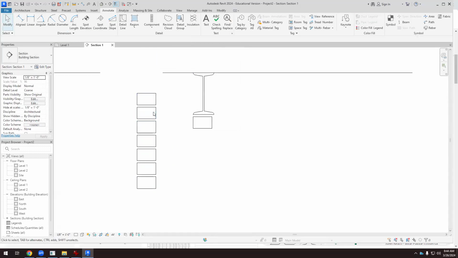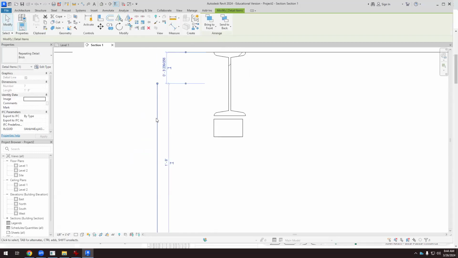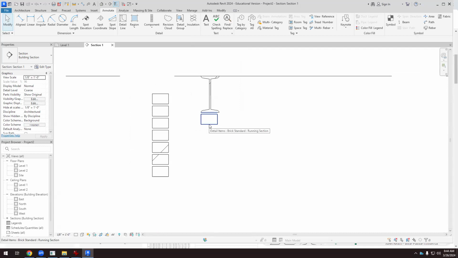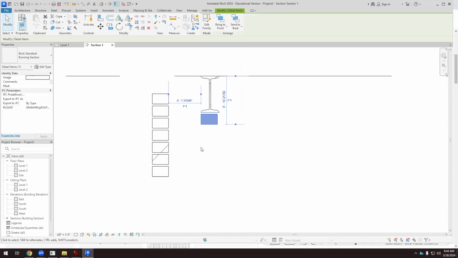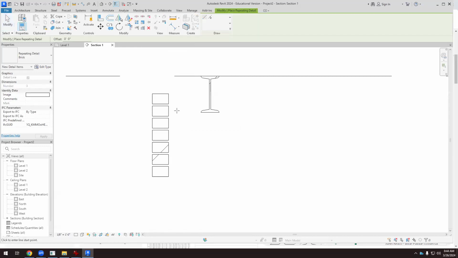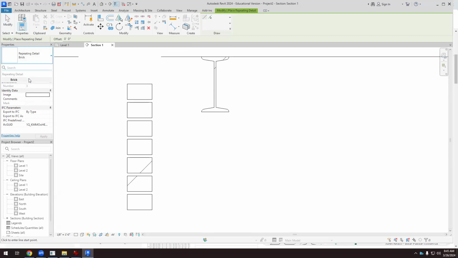So this is something that Revit has by default. It has a repeating detail component made of bricks. So now that we have figured out what kind of brick we needed, I think we can go to the repeating detail component. So by default, we only have the brick here.